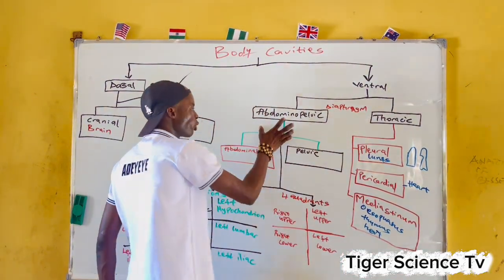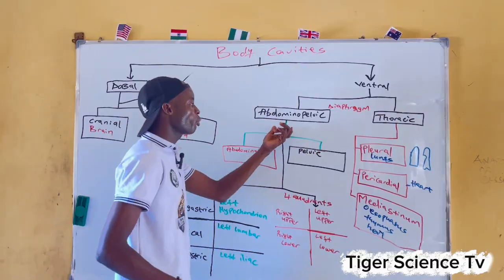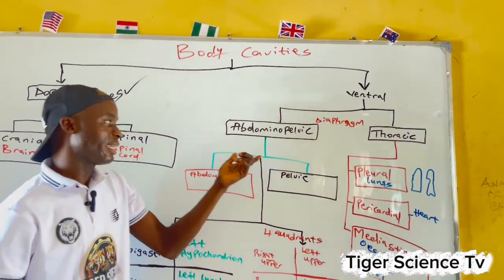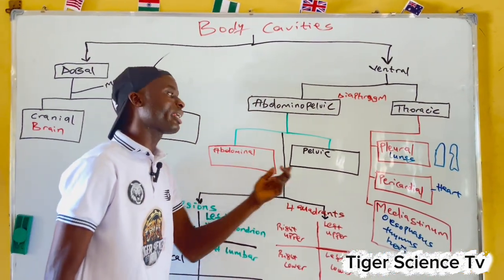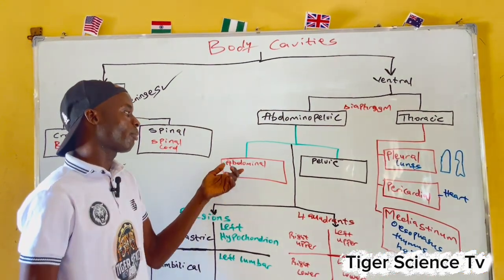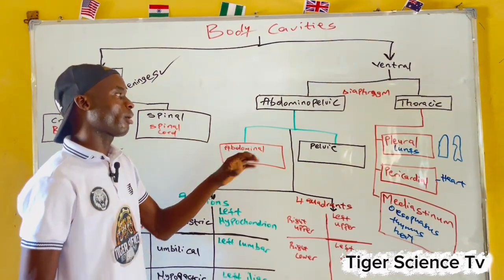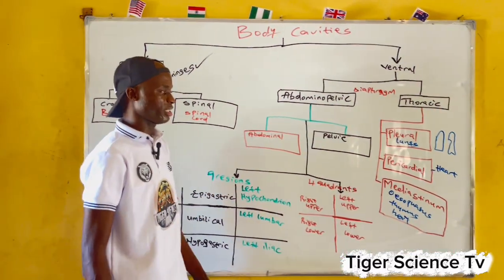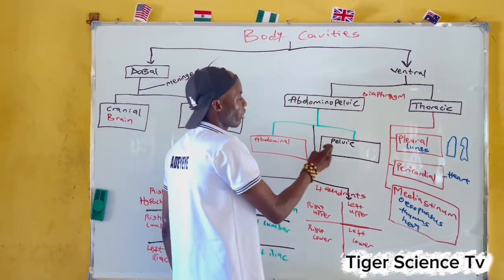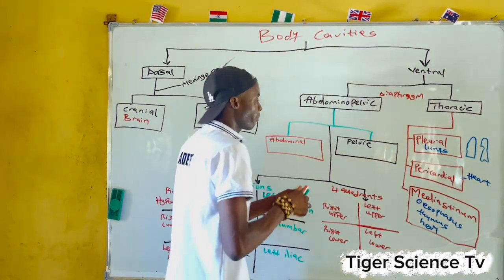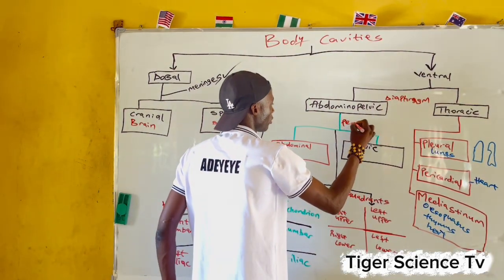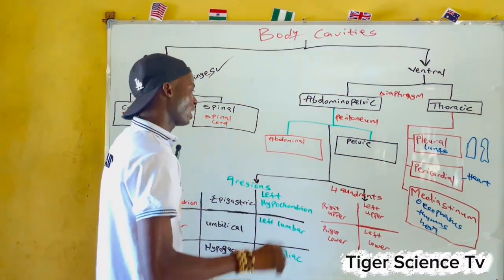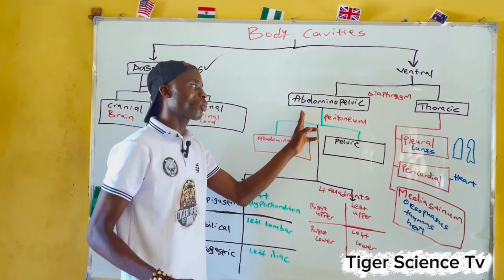So let's come to the abdominopelvic cavity, which is the last one. The abdominopelvic cavity is the largest cavity in the human body. You must know that. It's subdivided into the abdominal cavity and the pelvic cavity. Both the abdominal and pelvic cavities, the abdominopelvic cavity, are lined by a particular membrane that we call the peritoneum. You see that? It is called the peritoneum membrane. So let's not forget, body cavities have membranes that line them. The peritoneum is the one lining the abdominopelvic cavity.